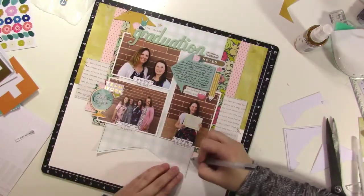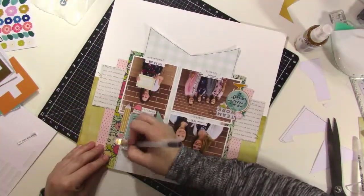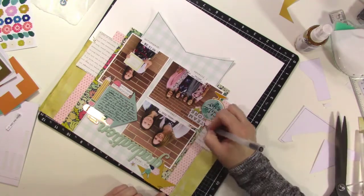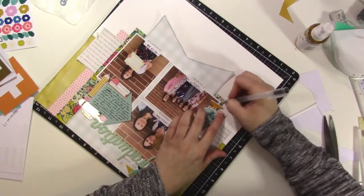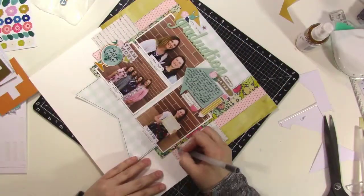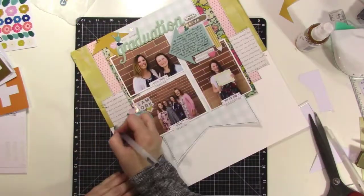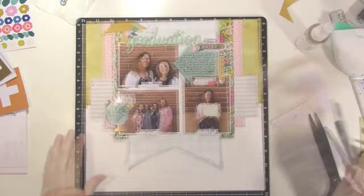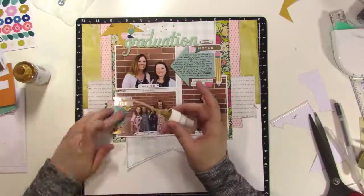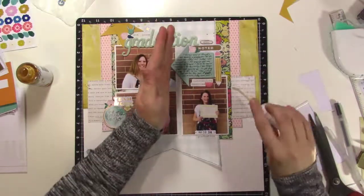I'm also going to outline the different pieces. Because I've got the black lines going on in my journaling, I just felt like I needed a little something. When I use a lot of layers, something I sometimes do to help unify them is to outline them. So I'm just going around each one with one thin black line. You could also stitch on them. Sometimes I get too lazy to do stitching, but adding that black line really does a lot. And then just a little bit of Heidi Swapp Color Shine is going to complete this one.